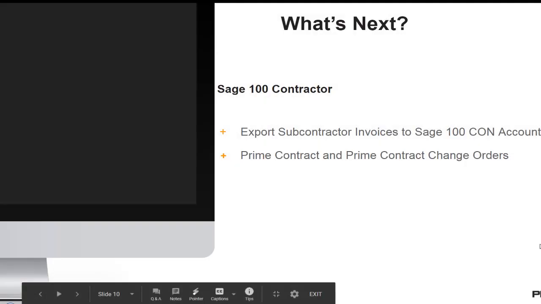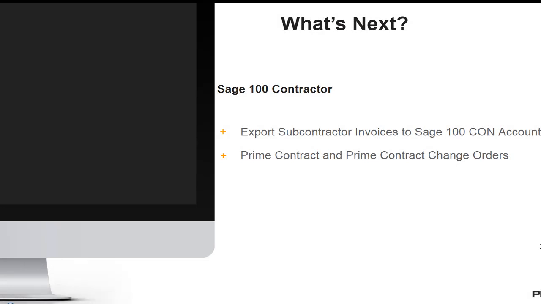To conclude our session today, I wanted to let you know what our development team is working on. The focus right now is bringing the feature set in alignment with the Sage 300 CRE integration. Eventually you'll have an option to sync account payable invoices, and that's right at the top of the list of what our developers are working on. Pretty soon you'll also have the ability to sync your prime contracts and prime contract change orders. We really want to get the Sage 100 integration in parity with the Sage 300 CRE integration. There are also some smaller items we're working on, like vendor insurance syncing. But for now, I just wanted to give you a little insight into some of the big enhancements we're working on.